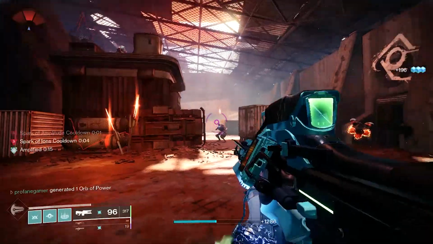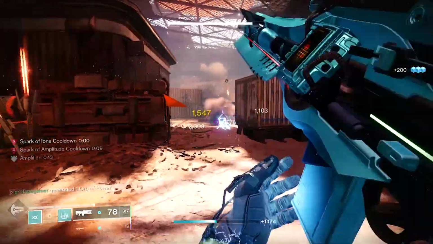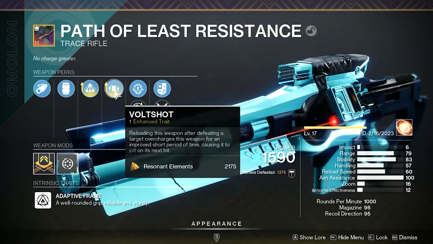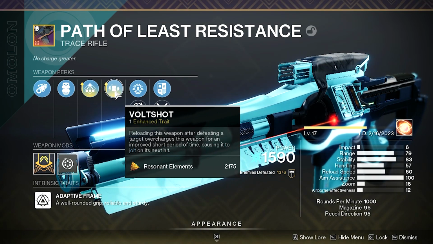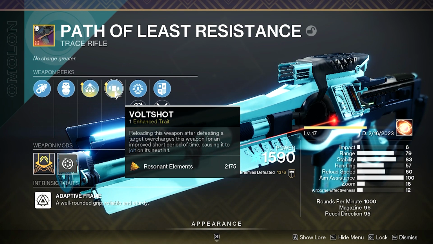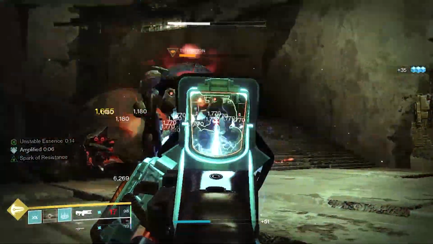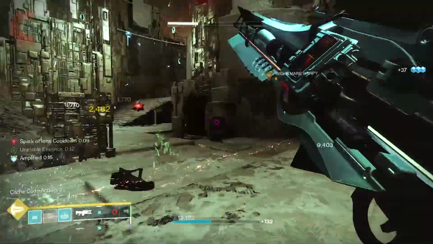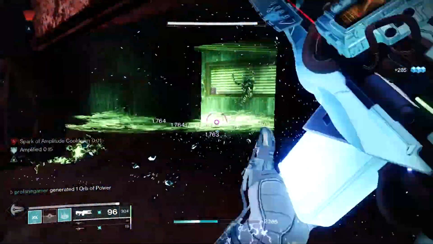And because of our choice in special weapon, we'll be able to stun overloads since we are using the Path of Least Resistance featuring Volt Shot, which is absolutely incredible on this trace rifle. Unlike primary weapons with Volt Shot, the Path of Least Resistance can sustain the Arc jolting for a much longer duration, keeping enemies stun locked in the process. And thanks to Spark of Beacon, those jolted enemies will be blinded as well.